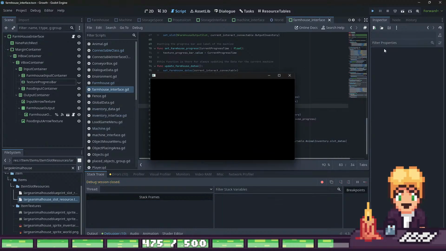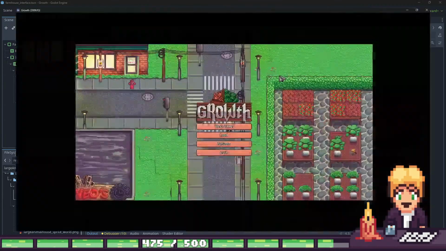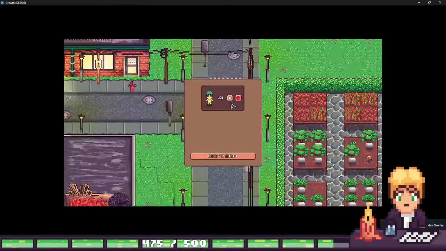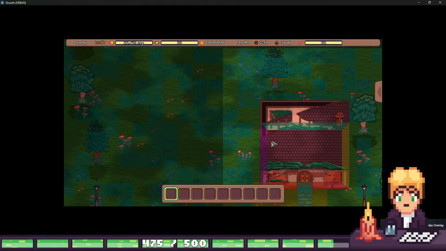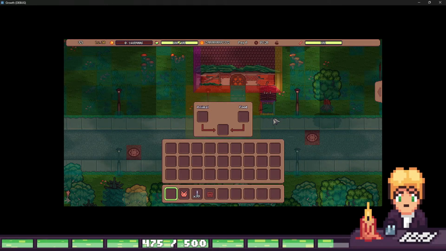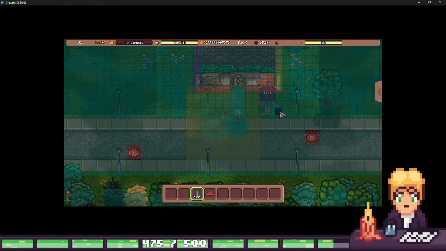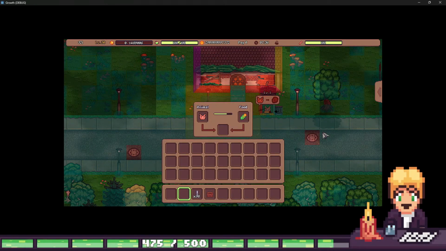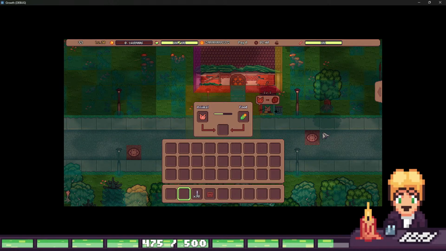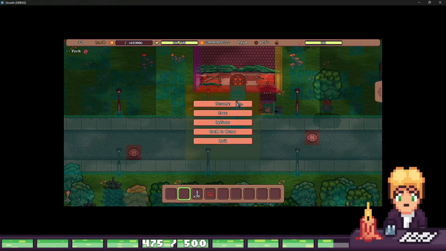Alright, now it should work because when it's hidden, it should not have any connections. So it is visible right now, and when we are at 0, it should hide. Alright.